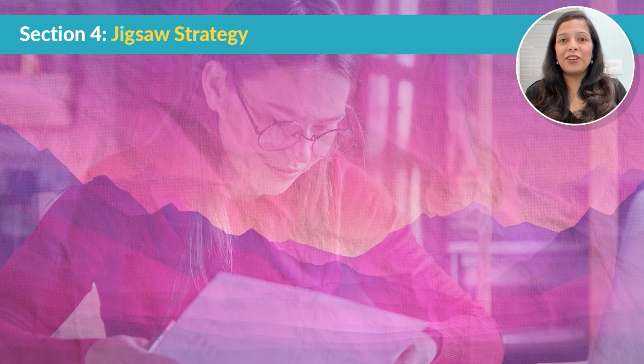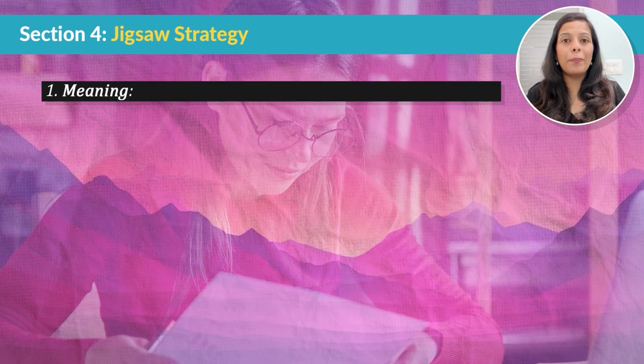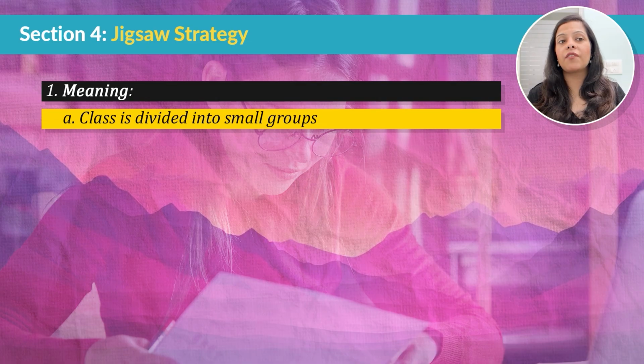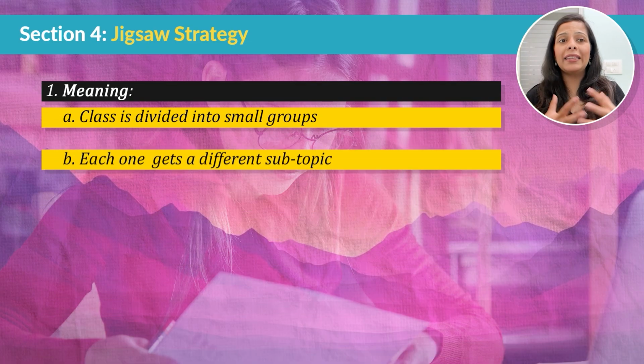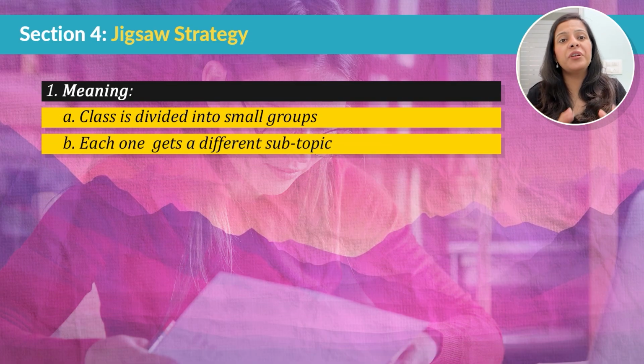So friends, with that note, I come to the last strategy, which is called the zigzag strategy. Now, this is again a group-based learning technique where the class is divided into small groups and each group is given a different subtopic to explore. The idea is that every group focuses on one specific part of a larger problem. They discuss it, do their research and try to understand it deeply. Each group becomes an expert in the assigned section.